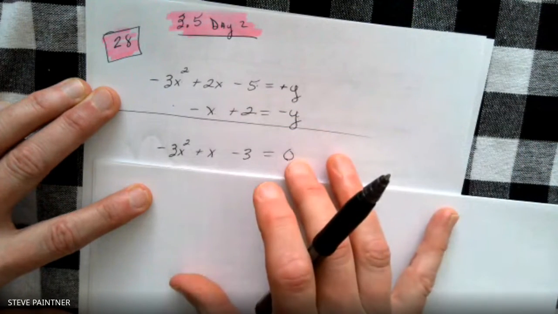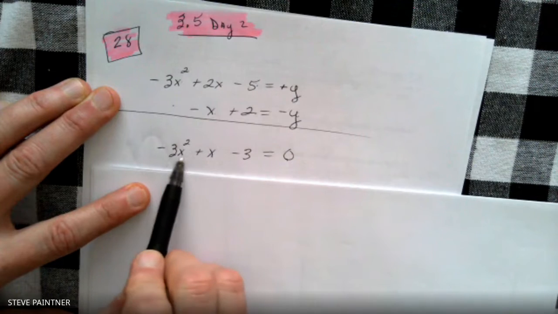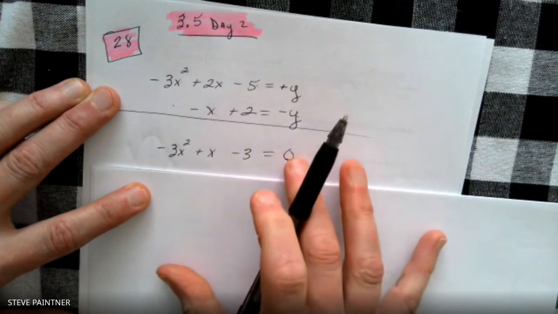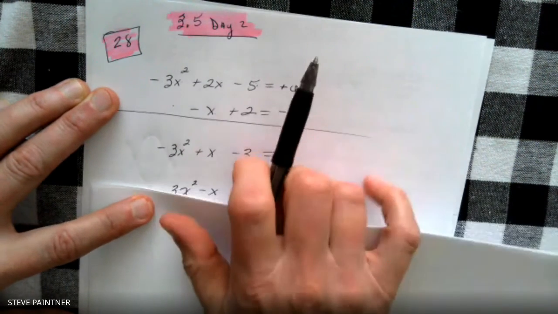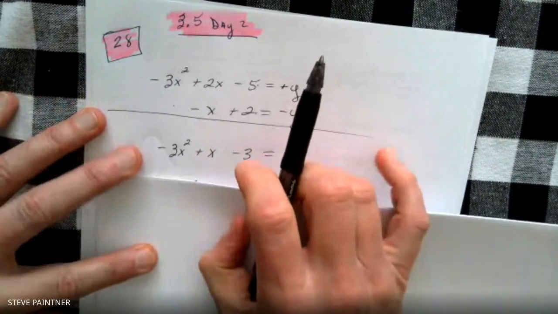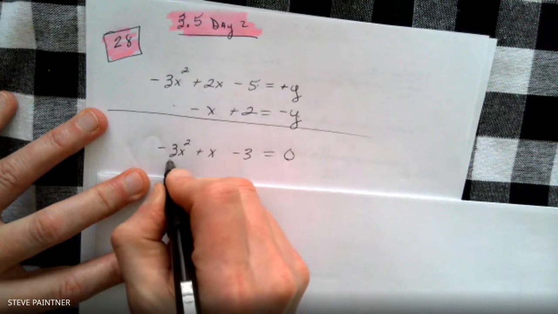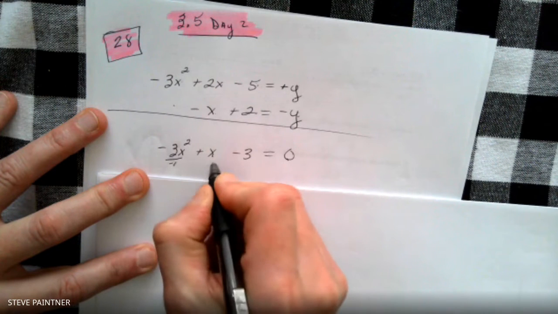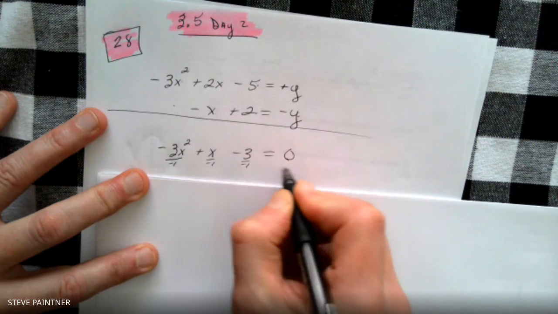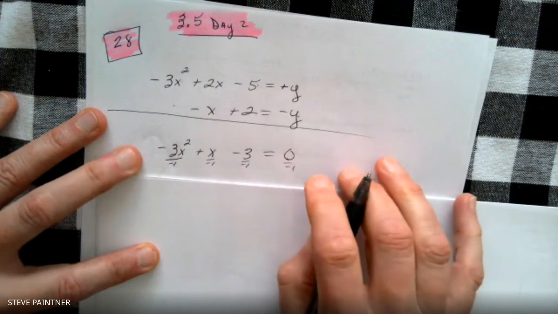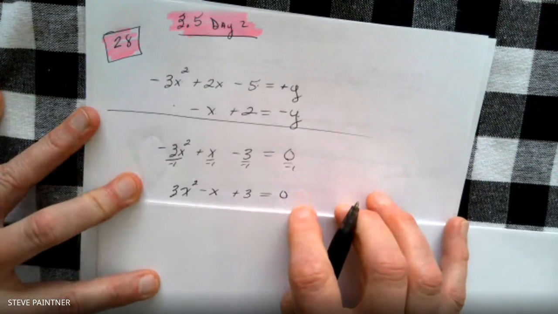All right. So I have a quadratic equation. Now I got to solve it. One thing I'm going to tell you is I don't like that it's negative. I'm talking about the x squared term. So what I did, and you can do this anytime you want, I just divide by negative 1, and I'm talking every number. When you divide by negative 1, it just switches the signs, and there it is.